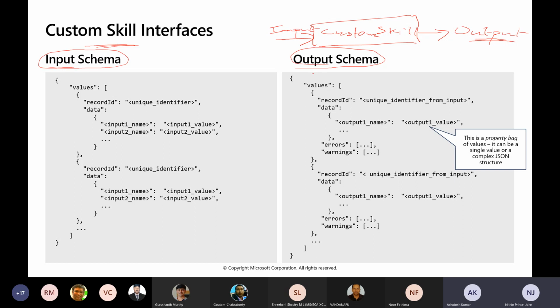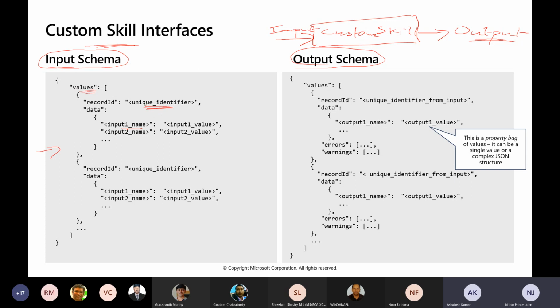So when we are designing your own custom skills, you need to follow the input schema and output schema. Look at this. This is the JSON definition for the input schema. You will have values. Inside that, you will have the identifier for each of these documents or records.